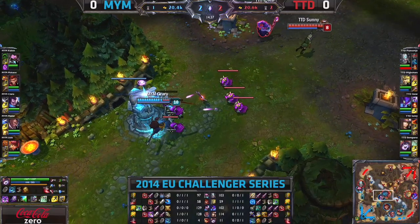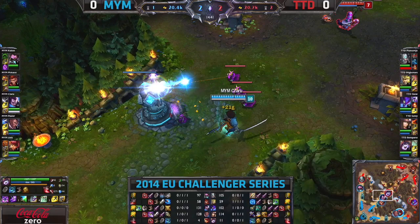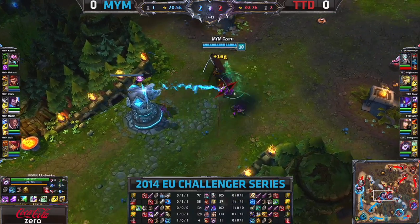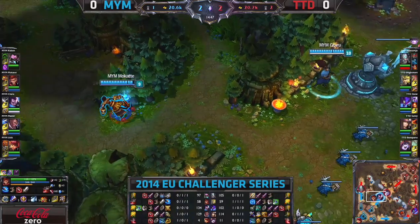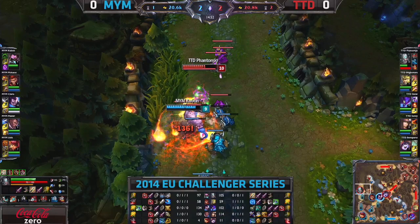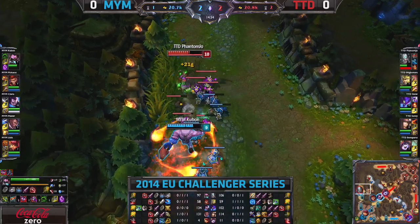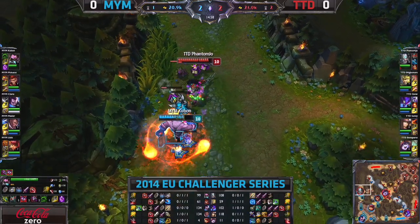Oh my gosh. That's why I like actually pink wards on your side of the map in your jungle, because they're very easy to defend. 5 hits is a long time to kill them. So if you place them on those bushes that are just barely on the inside of your jungle, it gives you a lot more opportunity to use them. Even after they get found, you can use them as bait very effectively, because your team can collapse much quicker.